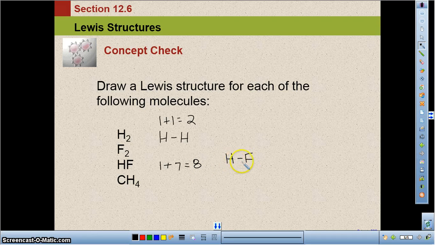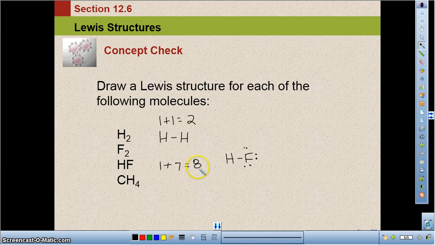I'm going to fill my octet and duet rule without even worrying about this number. So there's 2 electrons here, so that takes care of hydrogen's duet rule. We need fluorine to have 8 when it has all of them. So there's 2, 3, 4, 5, 6, 7, 8 total. So now we know that the octet rule has been filled with fluorine. The duet rule has been filled with hydrogen. Now we need to look at the total number of electrons. We have 2, 4, 6, 8, which is consistent with what we needed to have with our total number of valence electrons.